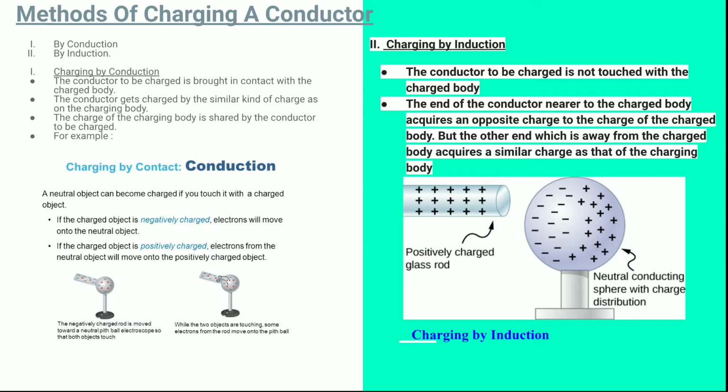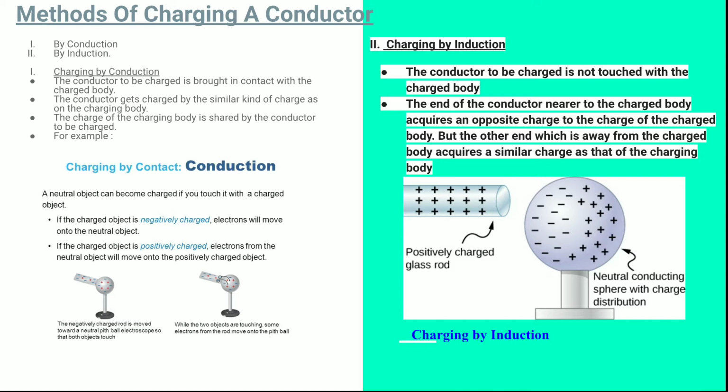So the excess electrons in the neutral object will move towards the conductor which is already charged, so that the substance which is to be charged becomes positively charged because it loses electrons. And in the first case, the substance which is going to be charged is neutral, and the conductor which is already charged is negatively charged, so it has an excess of electrons.